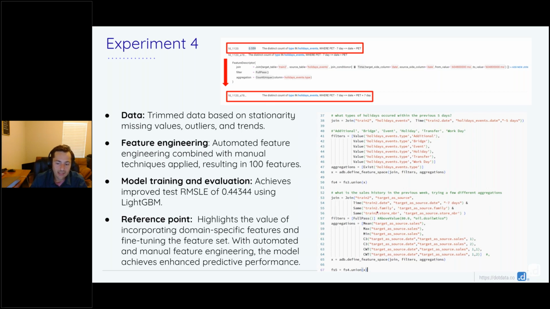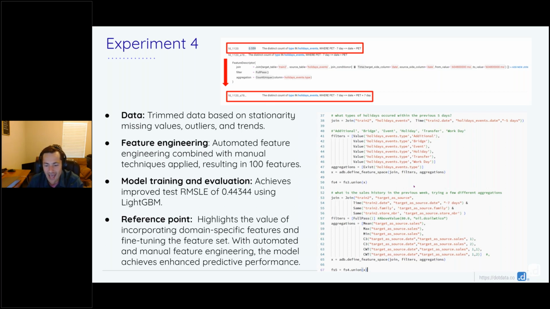So here, what I did is I wanted to extend some of those other things that I showed. I wanted to look at the past 7 days and add some more transformations. So instead of looking at the sum of sales in the last few days, like I showed on that screenshot, I also wanted to look at the max of sales, the min of sales, and then do some more complex time series transformations like the wavelet transformation or the C3 transformation. If you just Google these transformations, you can look them up, and they're kind of fun to play around with because you're like, whoa, this is a really fancy feature and it can impress somebody that I'm coming up with this myself, right?